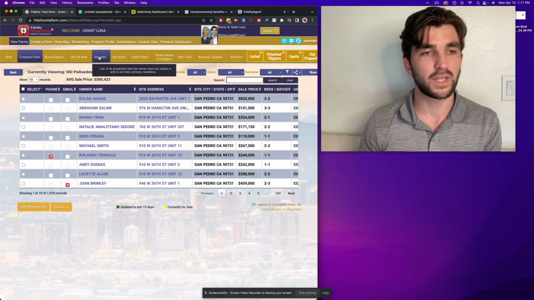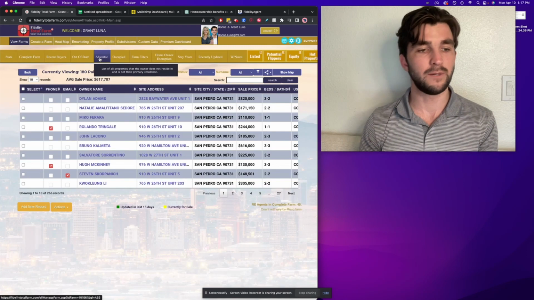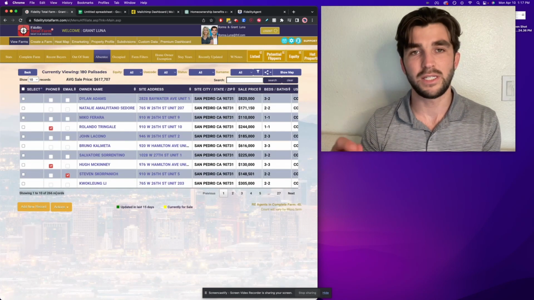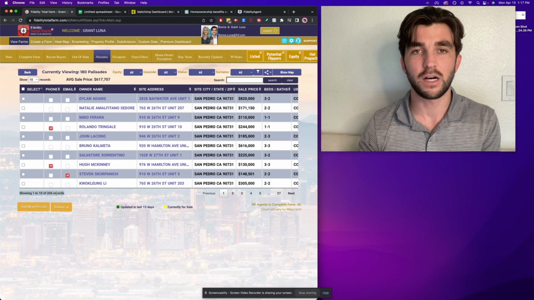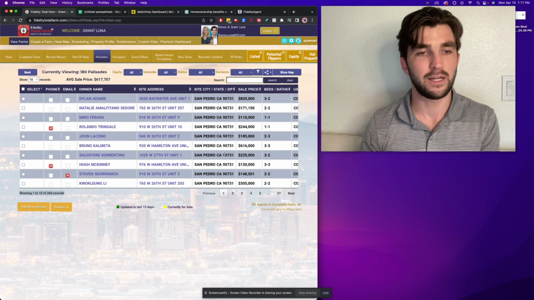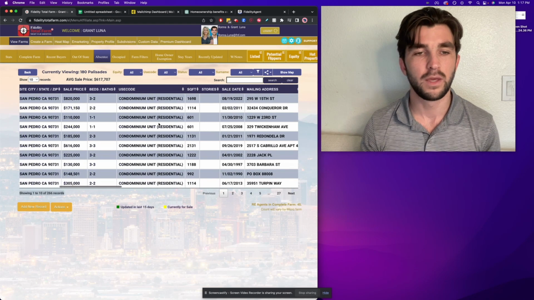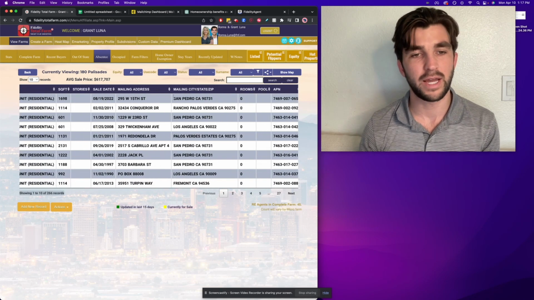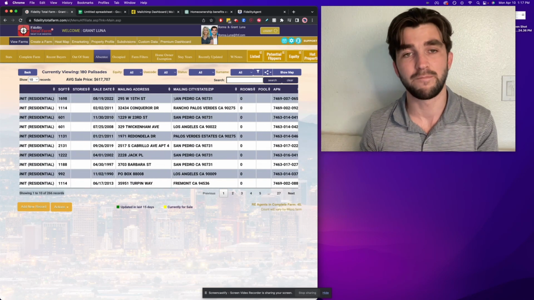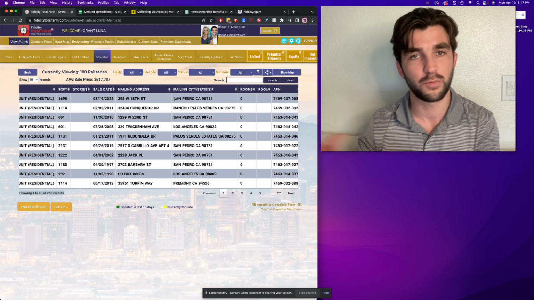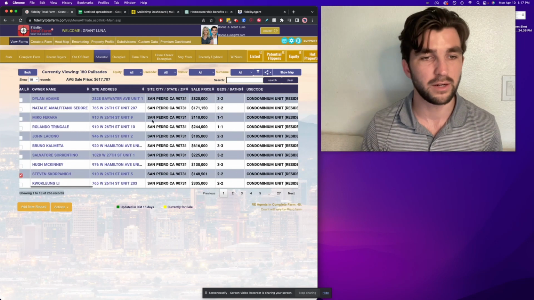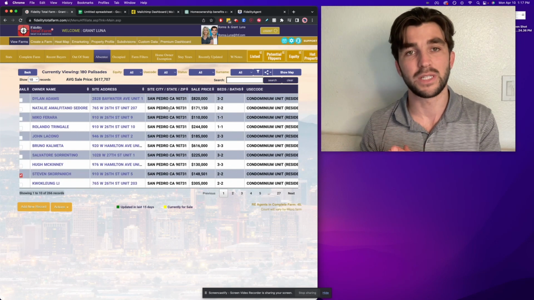What I can do is select absentee up here at the top of the screen. Now it's giving me the 266 properties within area 180, the Palisades, where the owner themselves doesn't live in the property. I can see that here, where the site address is the property that exists within that farm area. If I move over here to the right, to the mailing address, I'll see that these addresses are different, insinuating that the owner lives somewhere else, which means this property here within the Palisades is likely rented out.